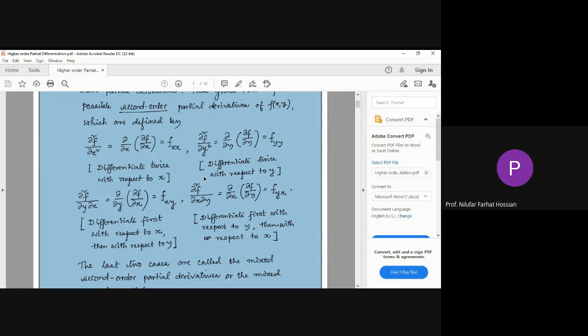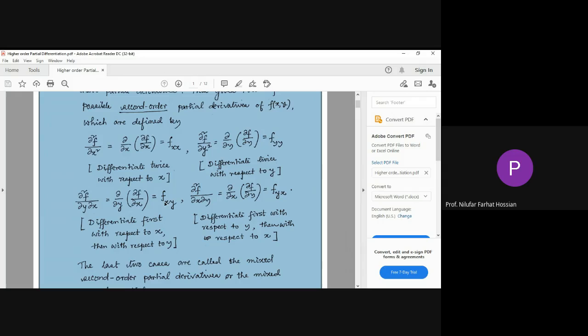So what is it here? Del square f by del x del y. That means at first you have to start from the right. So at first you have to perform the differentiation with respect to y, so del f by del y. This is done first, and then you differentiate this function again with respect to x. So this del x goes to the left and this del y to the right. But when you write it with the subscript on f, you say at first fy, then x. So it will be f of yx.